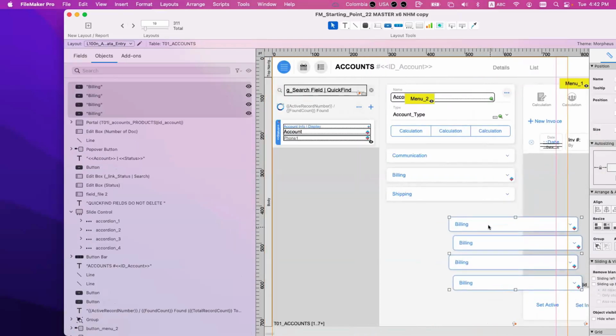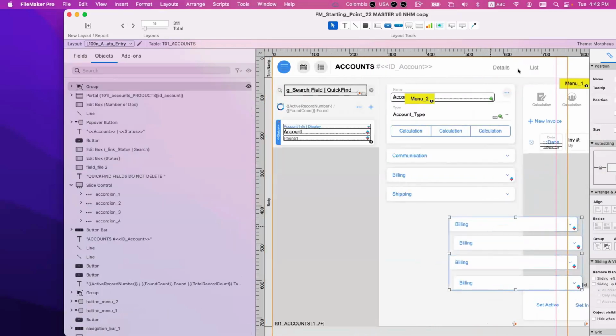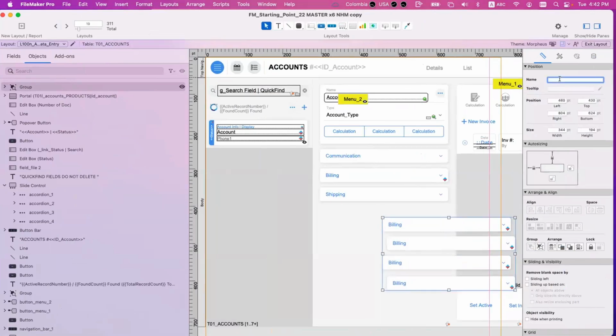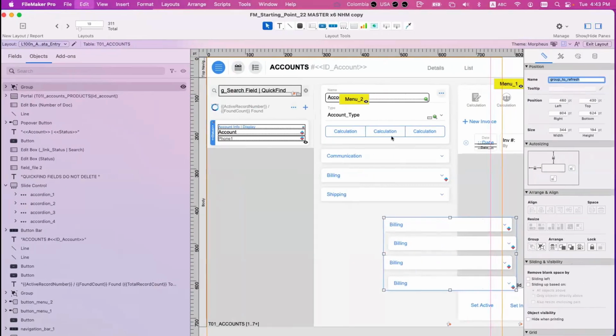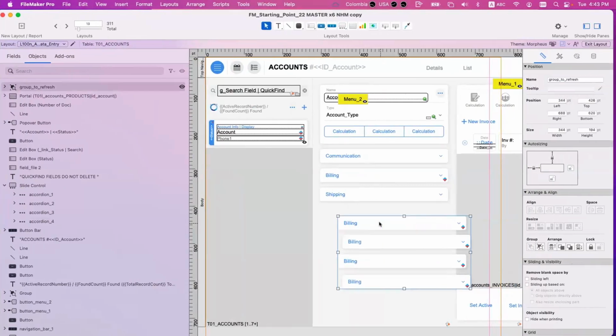You group them and you name the group. You name this group of four objects, right?